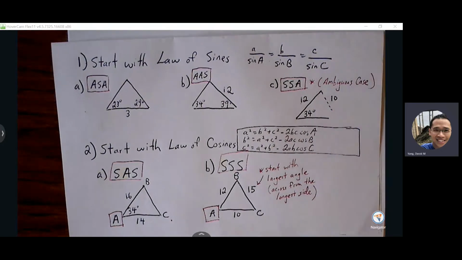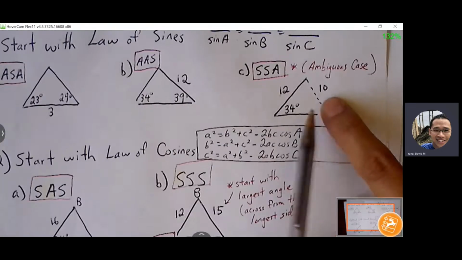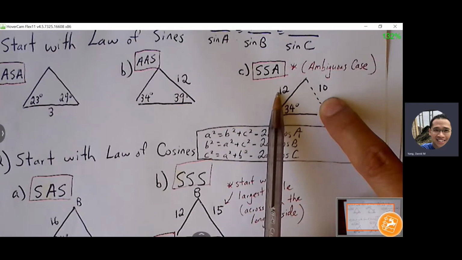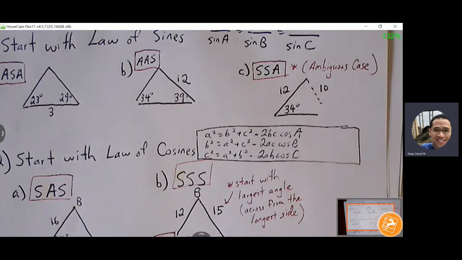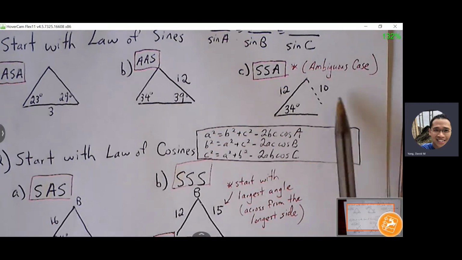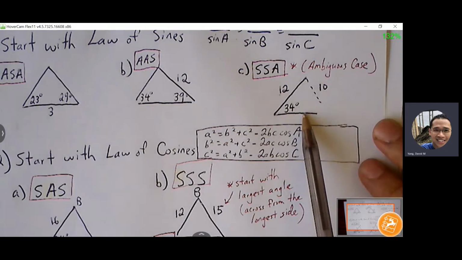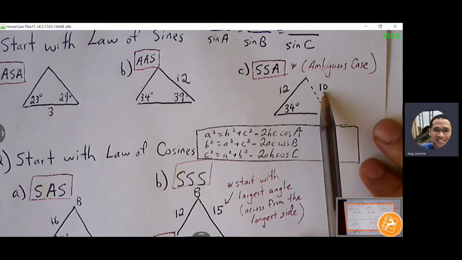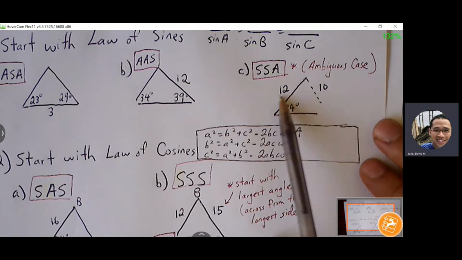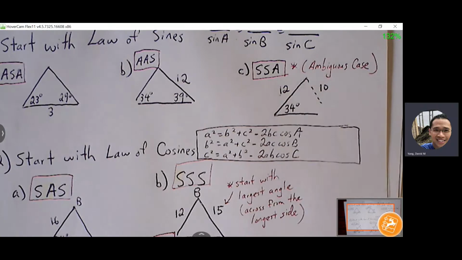So if the hanging side is greater than the opposite side, would it be a right triangle or just what I call one? Just a normal acute triangle. Okay, and then if it's the same as the height, it's a right triangle, one right triangle. You could use the Pythagorean Theorem. Yes. And if it's greater than the height but less than the hypotenuse, then we have to worry about two triangles, and we'll do one of those examples. Okay.